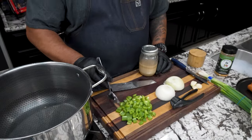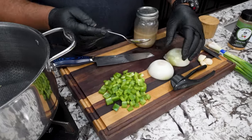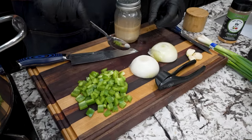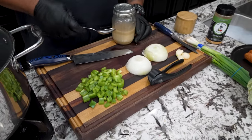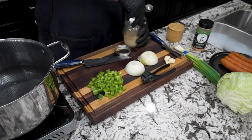All right, look, you guys can see I got my veggies done. I'ma cut these probably like an eighth, right? Cut it half and then half those, and then put them in here. But here's the key. I'm getting ready to start with some bacon fat.